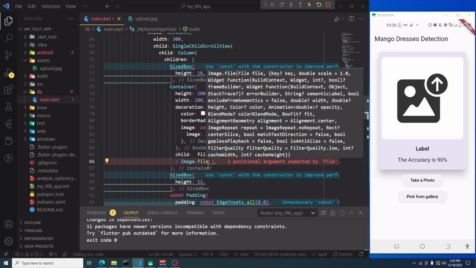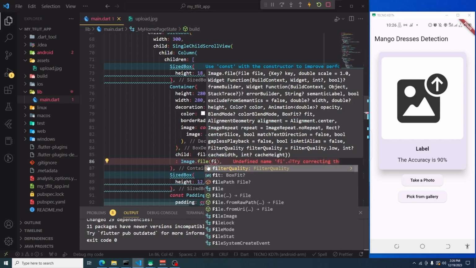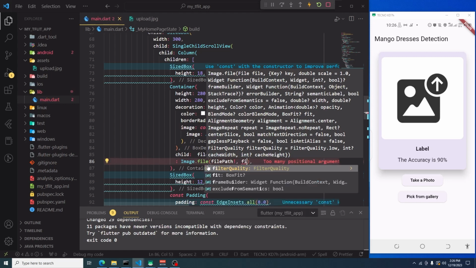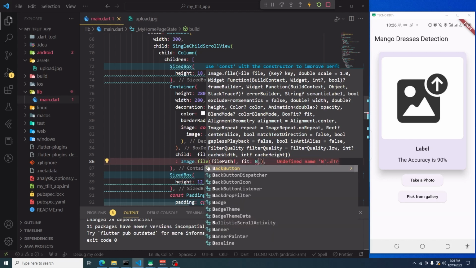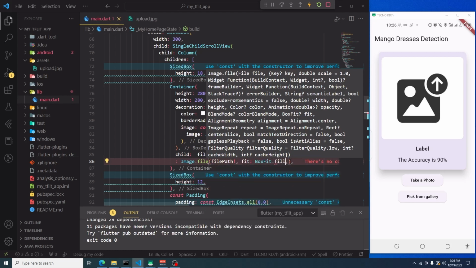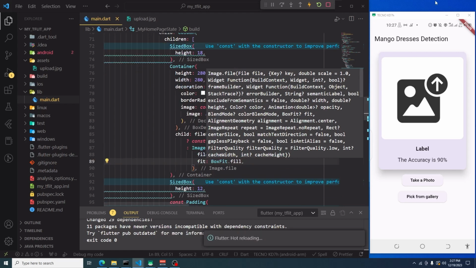Then I'll pass in the file path, and I'll make sure to force unwrap it. And I'll give it a fit to be box dot fit dot fill, which is this one. So I'll save it.